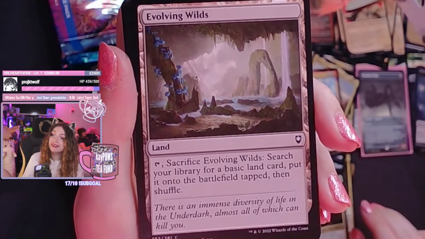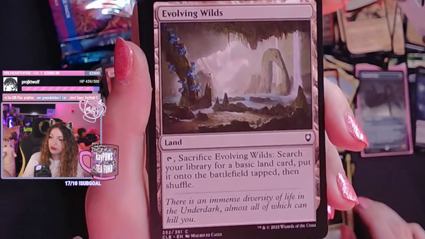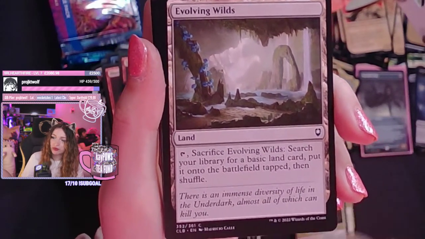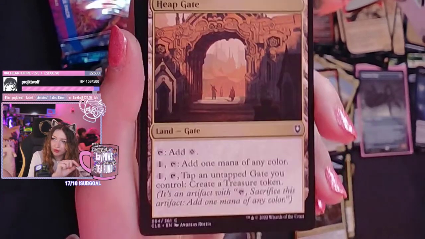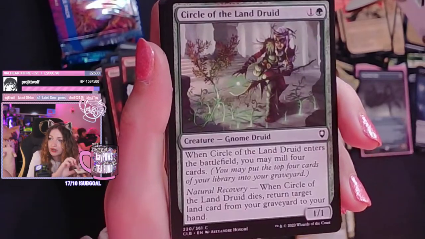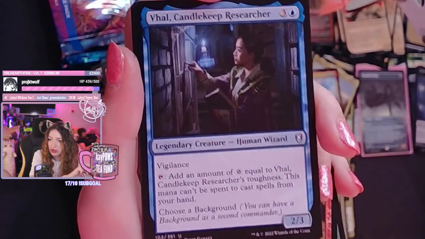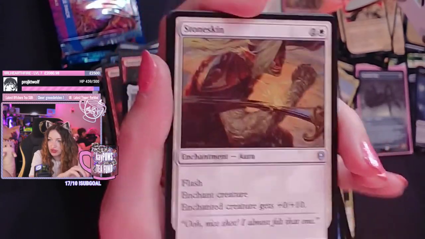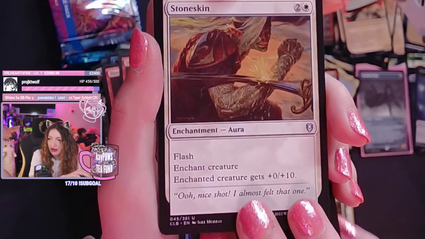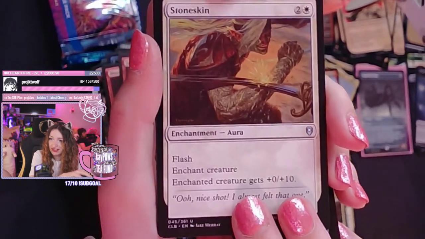Evolving Wilds! Search, sacrifice Evolving Wilds. Search your library for a basic land card, put it onto the battlefield tapped, then shuffle. There is an immense diversity of life in the Underdark, almost all of which can kill you. Good little reprint, that. We got Heap Gate. Circle of the Land Druid, Earth Tremor, Candlekeep Researcher, Stoneskin. Ooh, nice shot! I almost felt that one. Flash, enchant creature. Enchanted creature gets +0/+10. That's actually really cool.